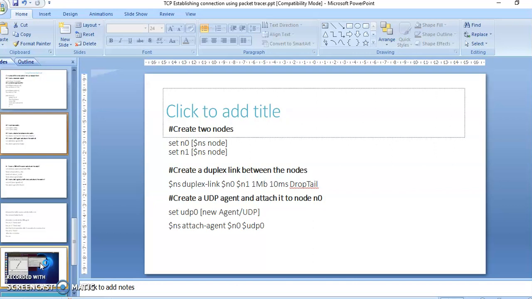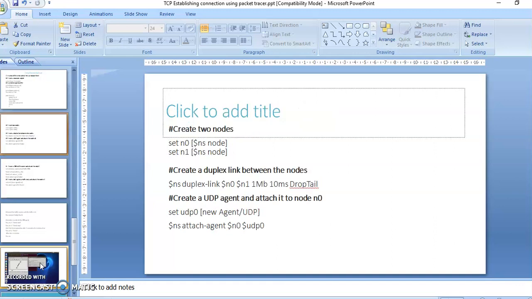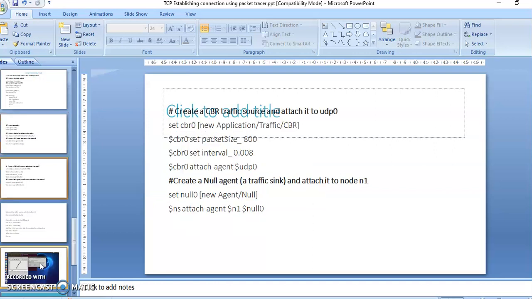So here we create the UDP agent, set udp0 new Agent/UDP, and we use the attach-agent command. Next, these lines create the UDP agent and attach it to node n0, then attach a CBR traffic source to udp0.